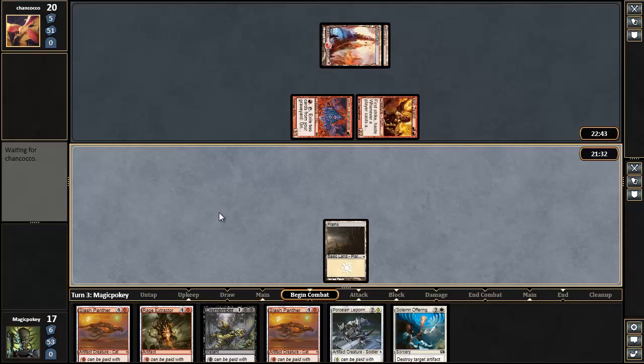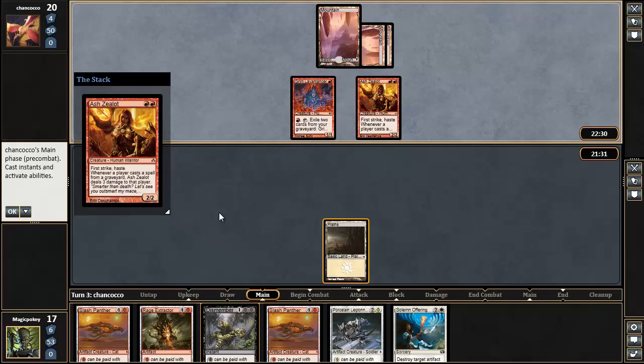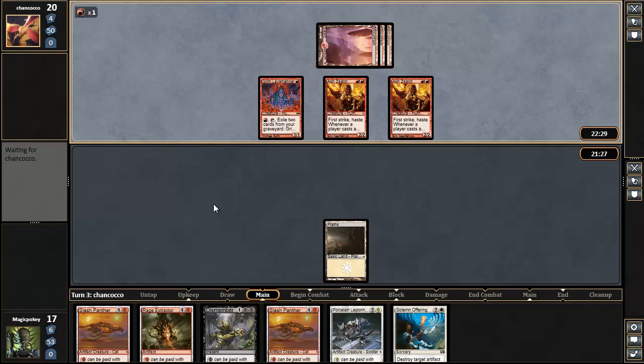Yet another F6, because I'm not drawing any lands. Awesome. I'm only running 22 lands in the deck because my mana curve tops out at 4. Well, 5 if you count the Phyrexian mana, but you can pay for it for 4. Another Ash Zealot. Oh, this is going to be fun.